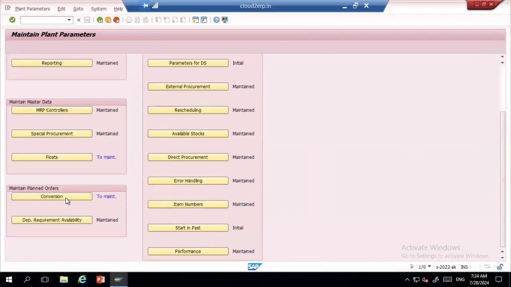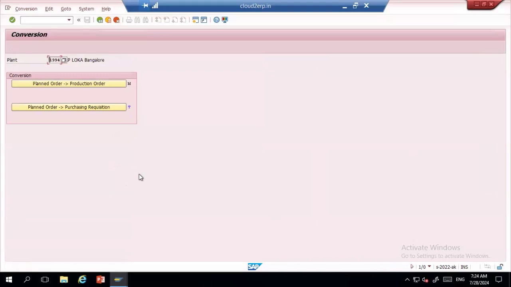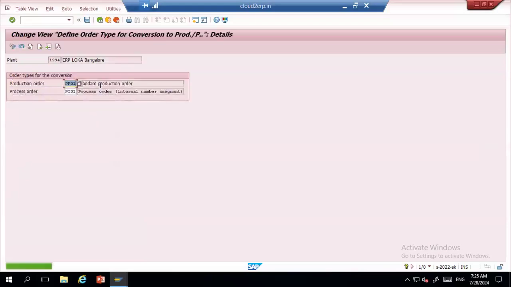Then you have the conversion. The conversion is nothing but whenever the system is creating a planned order, should a planned order convert to a production order, or should a planned order get converted to a purchase requisition? Normally, if you are manufacturing the material in-house, then the planned order should get converted to a production order, not to the purchase requisition.